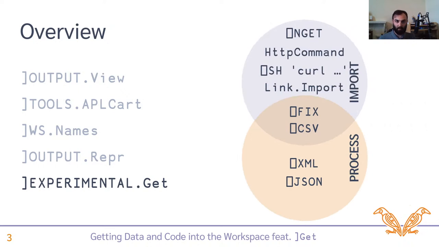There are many different formats and sources of code and data that you might want to bring into the workspace. It could come from various different locations, even more than are listed here — these are the ones that pertain to the GET user command. And there are also a multitude of formats. As a result of that, in Dialog we provide a range of different functions, a lot of them quad-something system functions and some other API functions.